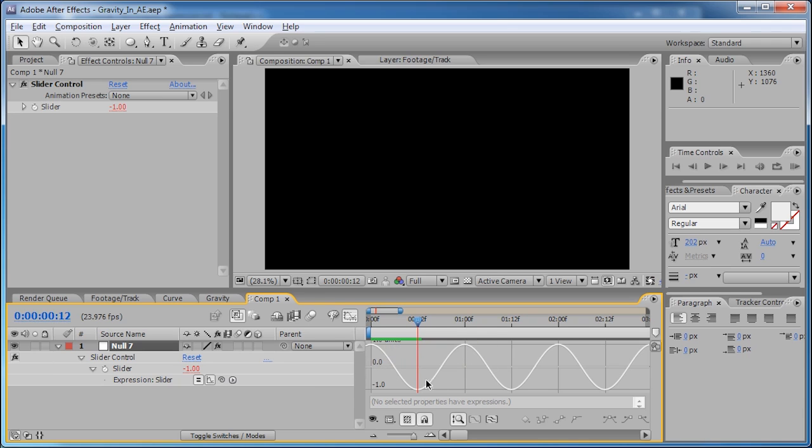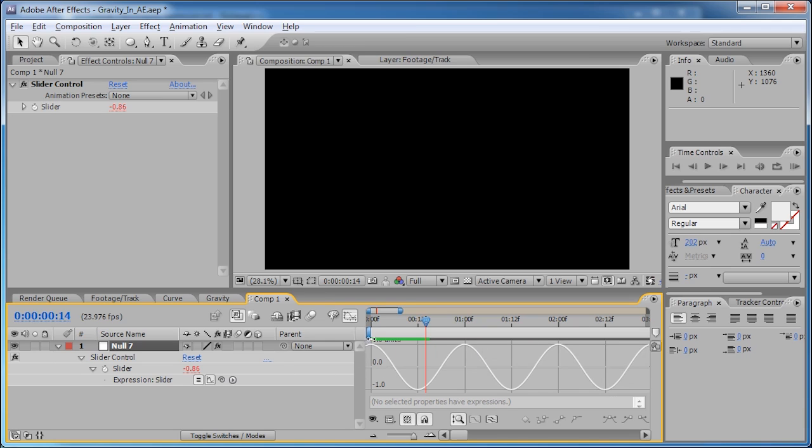Now this is actually fairly simple to do. What we're going to do is take the absolute value of all of our values. What absolute value does is makes any number positive. If it's negative, it's going to be positive. If it's already positive, it's going to stay positive. So -1 would become 1. And what that's going to do is flip all of the graph that takes place below the origin. And that will create our bounce look.